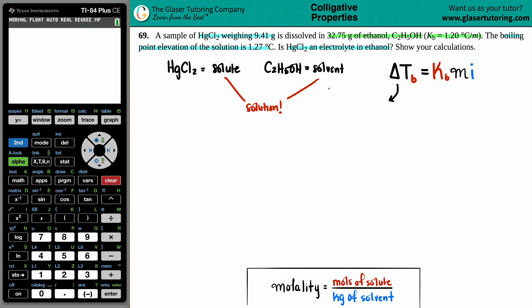Now, the delta Tb is called the change in the boiling point. It's the change in the boiling point between a pure solvent and one that has a solute in it. This also has another name, and it's called the boiling point elevation. And in this case, if we just read the question again, it said the boiling point elevation of the solution is 1.27. That means that the temperature raised or went higher 1.27 degrees Celsius.